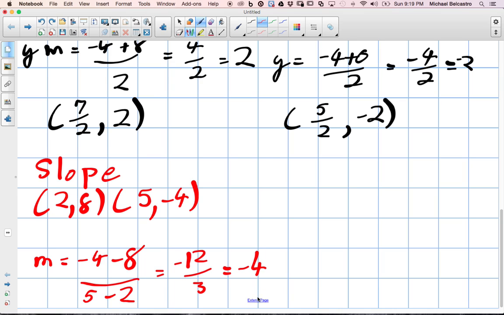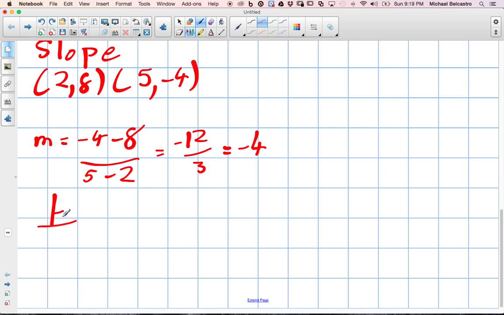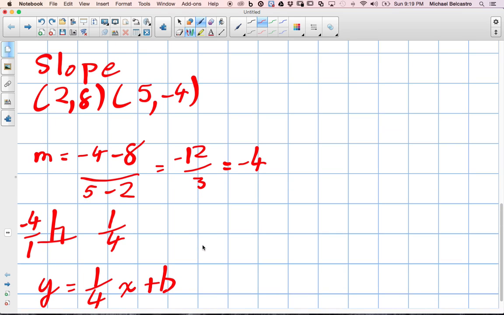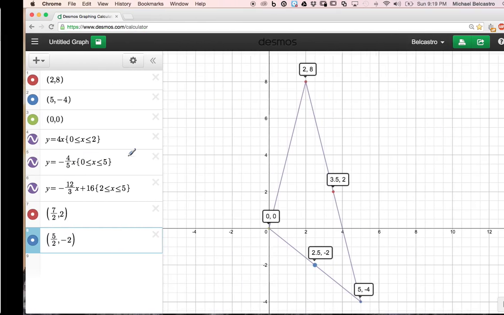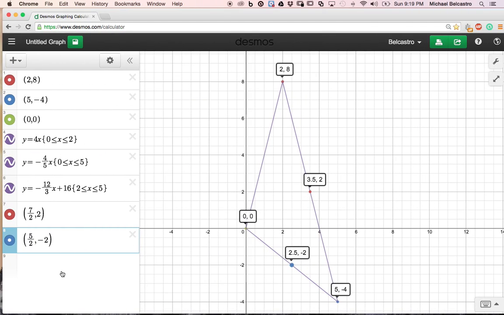That's good. But we need a slope that is perpendicular to that. If we think of that as a fraction, negative 4 over 1, a perpendicular slope would be the negative reciprocal. So it's going to be positive, and it's actually going to be 1 over 4. The equation of our perpendicular bisector will then be y = (1/4)x + b. We still have to find the entire equation of that line, and to do that, we need a point that it crosses through. It actually crosses through the midpoint over here, right? We know that our slope is 1 over 4, so we'll say 1 over 4 x.